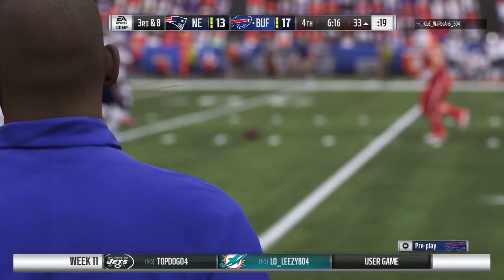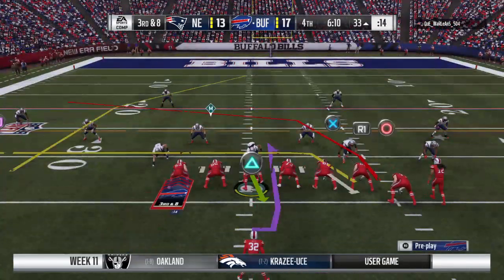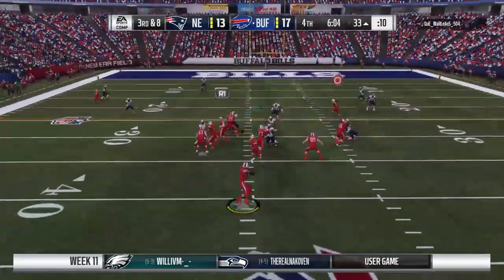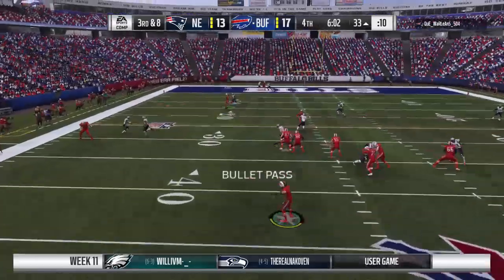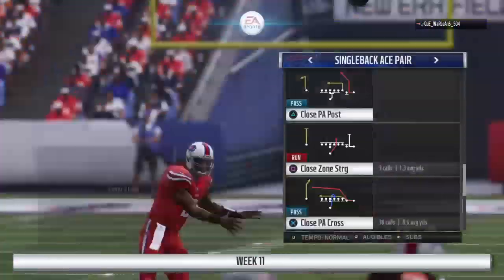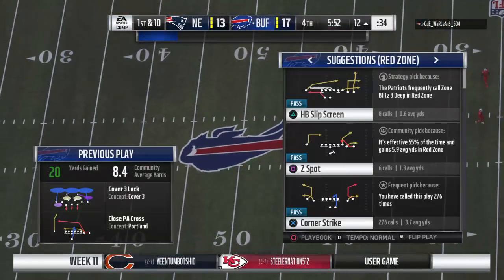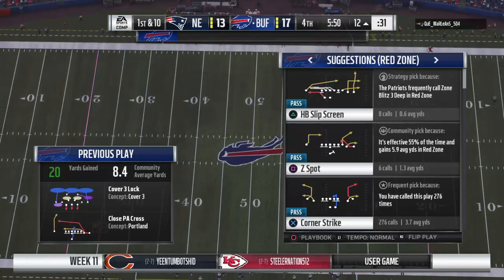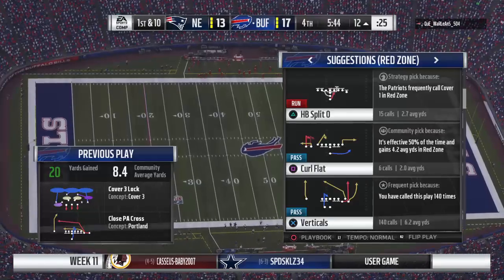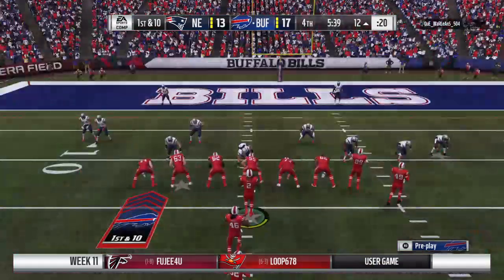The Bills on 3rd down. They've converted 3 out of 5 thus far. This is 3rd and 8. Here we go. Off play action. Meyer. He's got his man on the crossing route. And he gets this one inside the 15, just a yard or 2 shy of the 10. A good pick up there at 20 yards. This quarterback now 6 for 6 since coming back out of the locker room. It's 1st and 10.